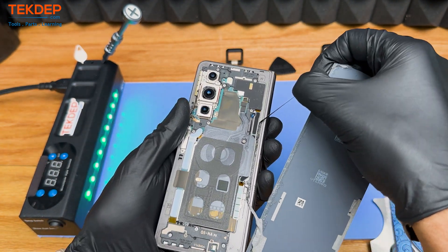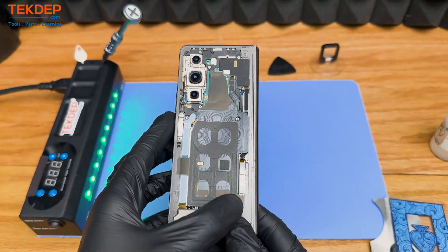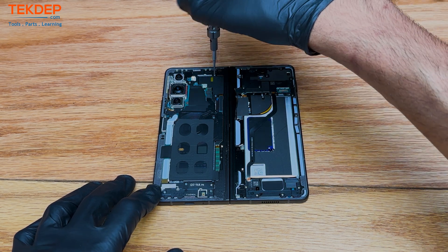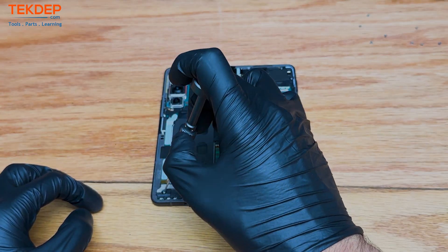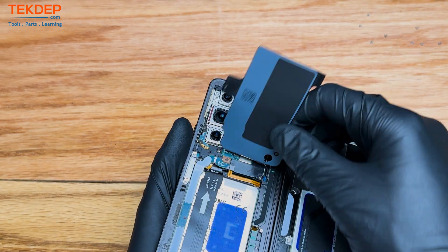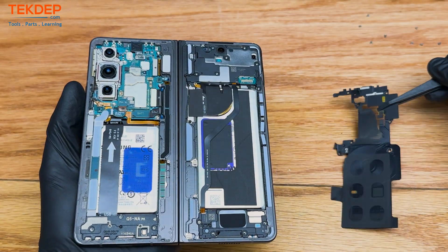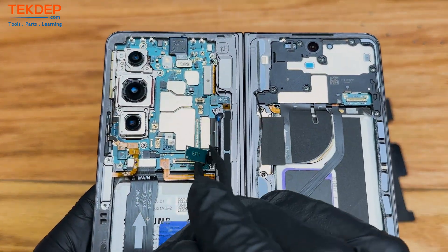Now we can see those cameras, some more glue, and 5G wireless. One of the nice things about this phone compared to the iPhone, or even some other products — Apple is really famous for it — but you're only going to be using that Phillips head screwdriver. I think we have 23 screws, and the fact that they're all one screwdriver is really nice. So now we get to working on those flex cables, the plastic faceplates, and there is our wireless charging coil as well as the NFC. Next we're going to be getting acquainted with the flex cables that connect to the motherboard.